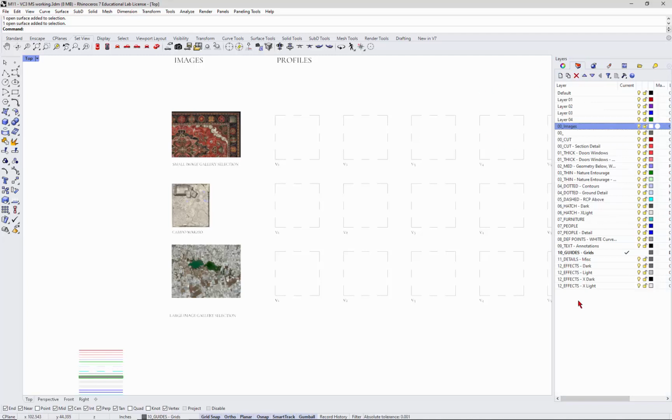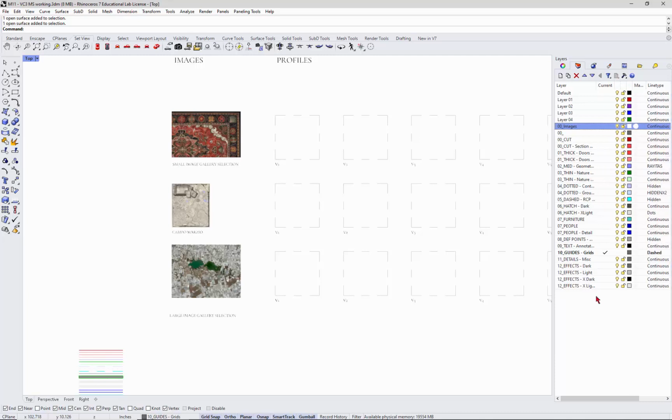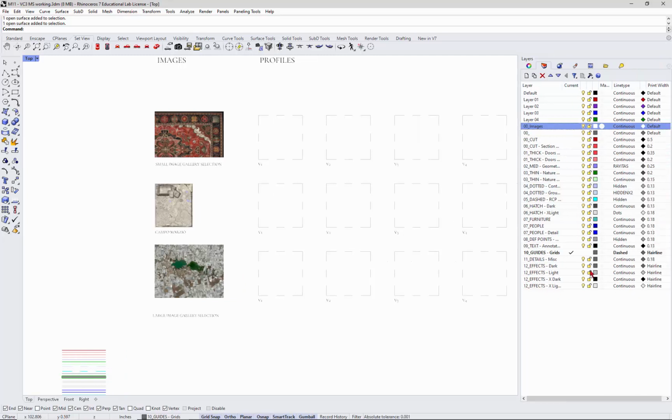These layers here are actually set up, you know, for sort of a general line weighting situation. And again, if I come in, let's maybe make these a little shorter and make this a little bigger so you can see it. For a general line weighting situation, so thin lines are 0.13, medium lines are 0.18, and then we have some 0.2 and 0.25, and then a 0.5.